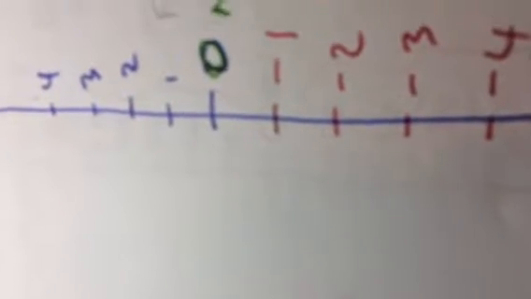Going down to basement level 2 would be negative 2. Going down to basement level 3 would be negative 3. Going down to basement level 4 is going to be negative 4. So the further you go down, the more negative you get. The further you go up, the more positive you get. So this would be first floor. Now this gets a little fishy here, right?